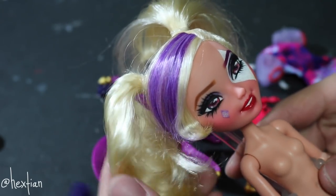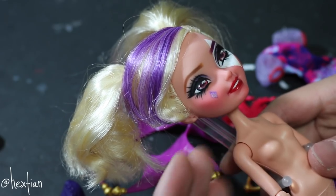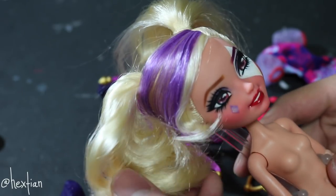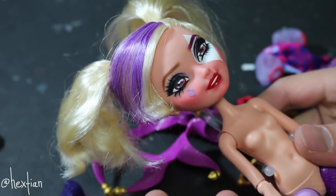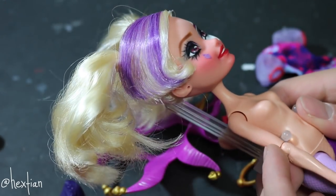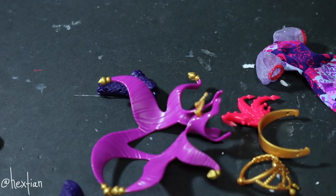I just don't know if I should cut it. I just don't know if I want it to be actual short, like cut it short, or if I should leave it as pigtails. I feel like it looks really cute and playful. Like, it kind of reminds me of Harley Quinn. So we'll see. Let's go ahead and work on her accessories.